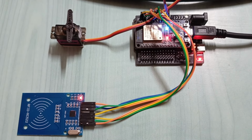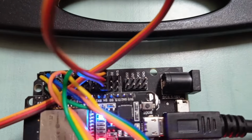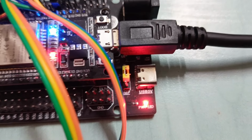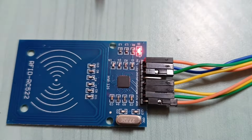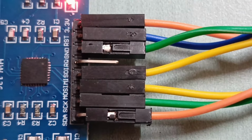So this is our RFID based door lock. Here I have a servo to emulate the door, and it is connected on pin 4. The VCC is 3.3 volt, and this is my NFC reader. There are basically two pins.